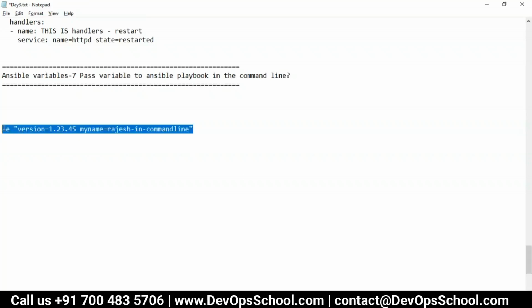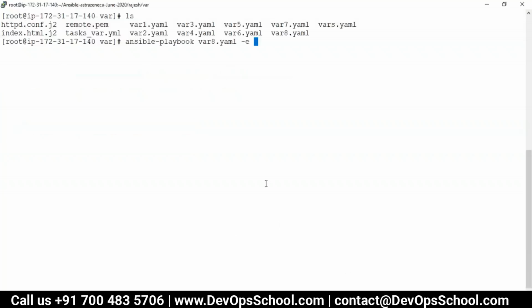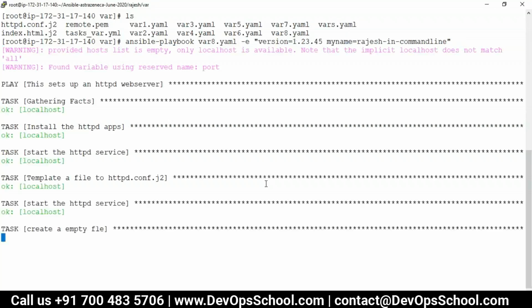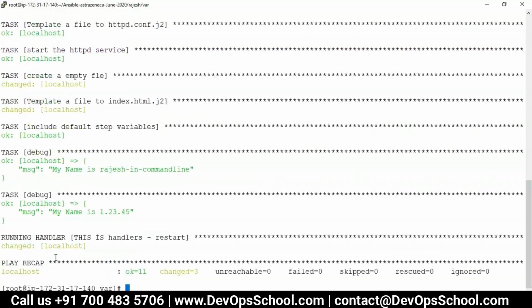Now I am passing it. So here command line, and you see here version and command line. See, so what you learned? Passing variables in command line has a high precedence, highest precedence so far.